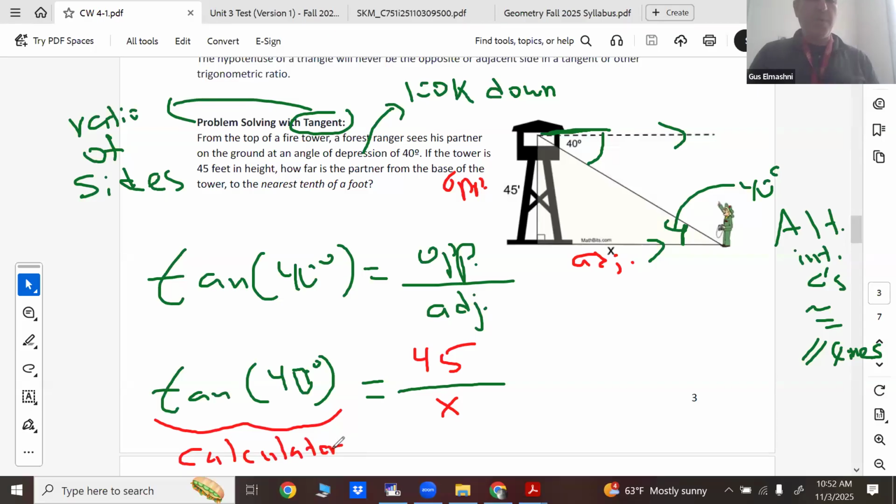If anyone can do this in their head up to 5 digits, I will give you an A for the rest of the year. Go. Anyone can do it? Tangent 40 in your head? No, it's a little hard to do in your head. No, I can't do it either. Maybe a math savant. I don't know. Tangent 40 in your head. Yeah, it's not going to happen. I guess it's 0.839. Use your calculator. I'll show you actually where we're doing the calculator so it's recorded.